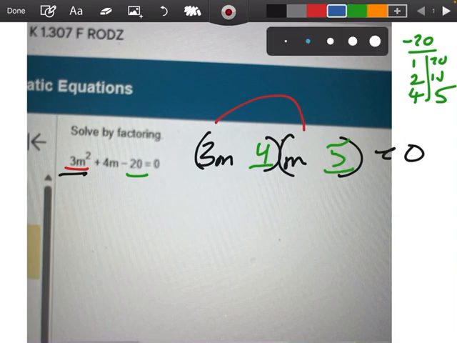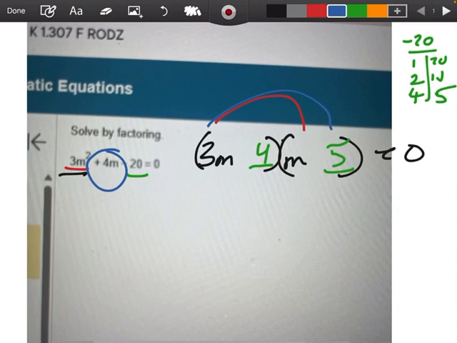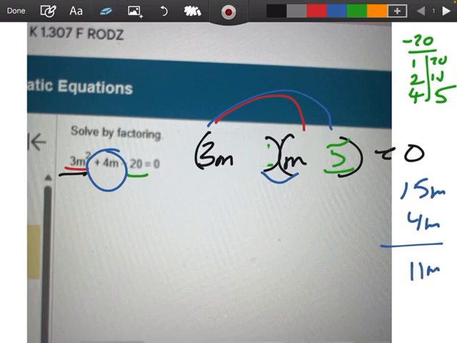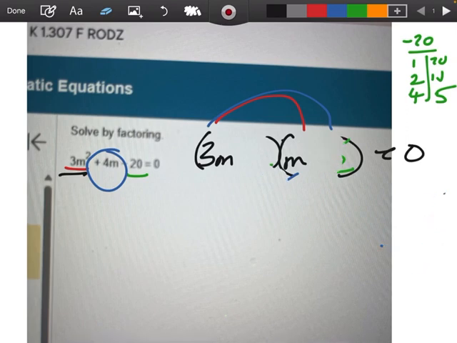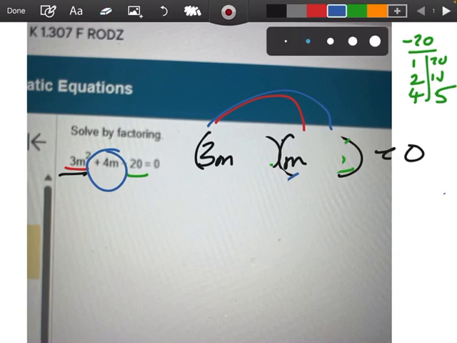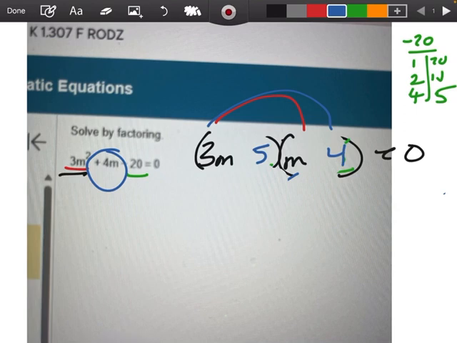What I want to check right now, y'all, is there any way I can get a 4 out of this? So let's see, 3 times 5, that's going to give me a 15 with an m. 4 times m, that's going to give me a 4m. If I were to subtract them, because say one's positive, one's negative, that would give me an 11, and that's not really what I want, okay? So I'm going to take this out here, and I'm going to say, well, look, 4 and 5 didn't work that way, but maybe they would work like this. I don't know. I'm going to try.